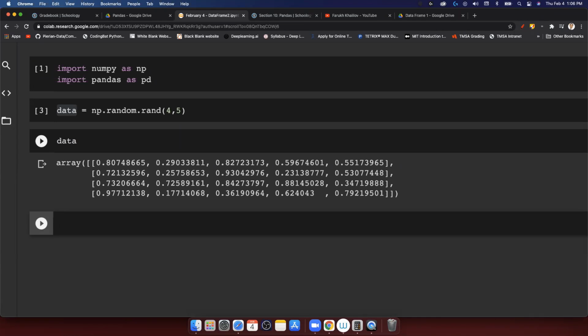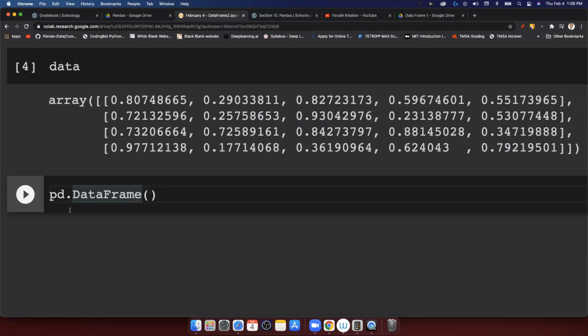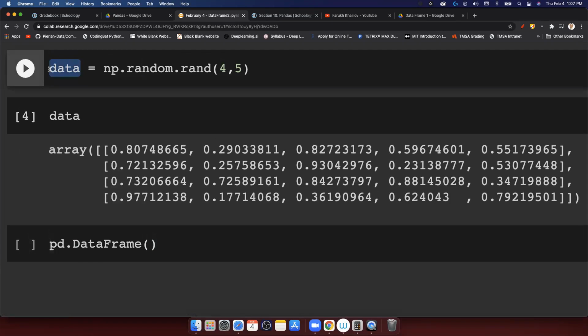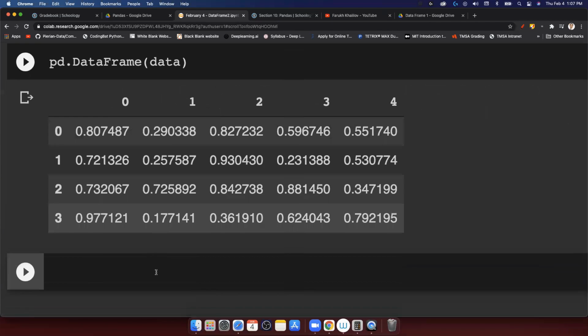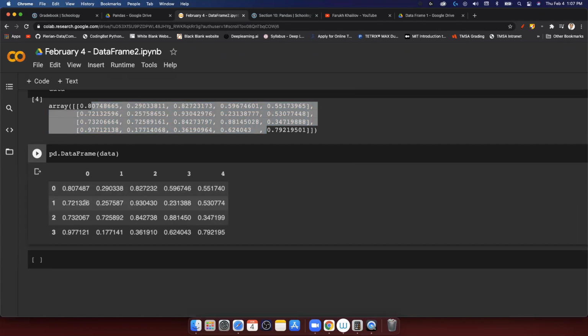Perfect. Now I'm done with NumPy for now, and I will take this data and, using Pandas, make it a nicer view. From Pandas, which is pd, I will say DataFrame. The DataFrame says, hey, I'm ready to make a frame for you, but can you please tell me which data you want to use? Do you have an external source, a CSV file, or what do you have? I will tell it, hey, I already have my data, it's here, and I will put my data inside. Perfect. So what we did so far is take the same data and visualize it in a different way. It actually helps us as users to see it more clearly.